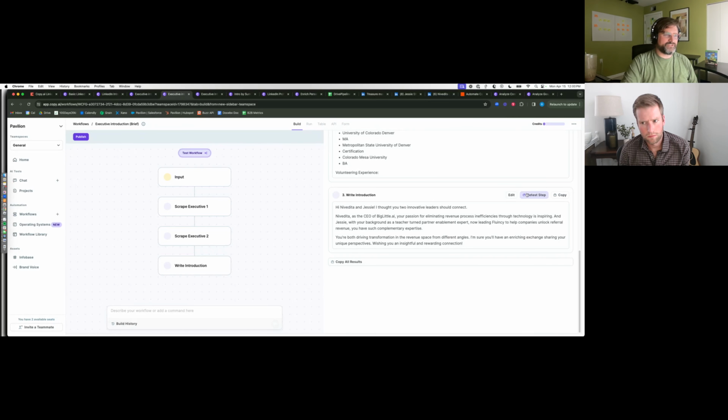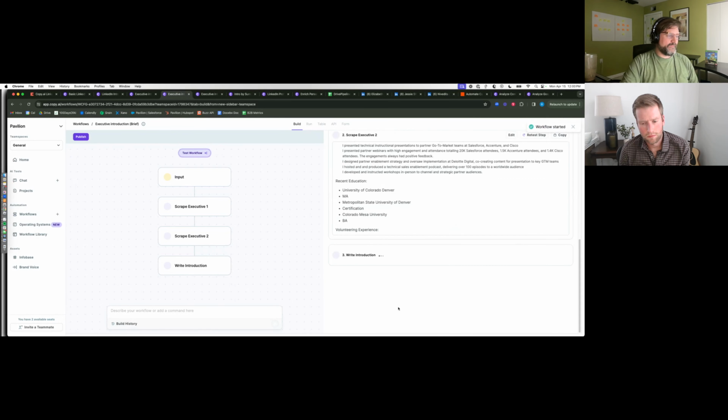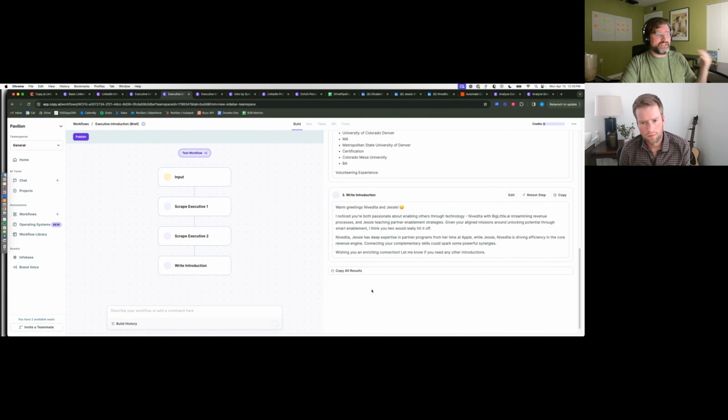So for example, if I just retest this step and it rewrites it, I could get, at least the few times that I've done it so far, really different points of connection. So there you go, totally different type of intro, definitely a different kind of close. And this is really what we're looking for. The main difference between automation communication and AI communication is we want every message to be a snowflake. We want it to be unique.